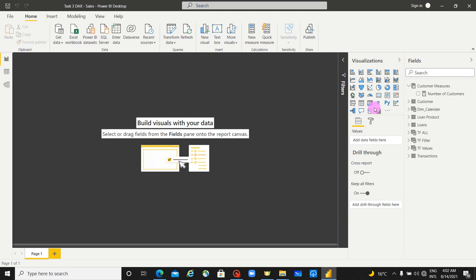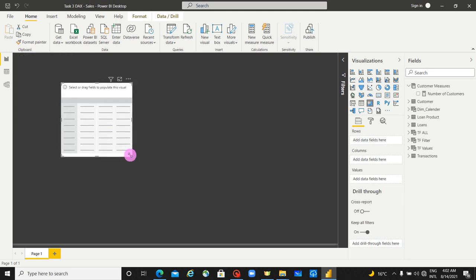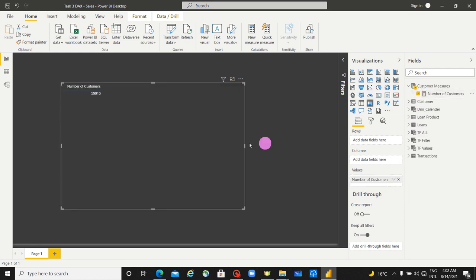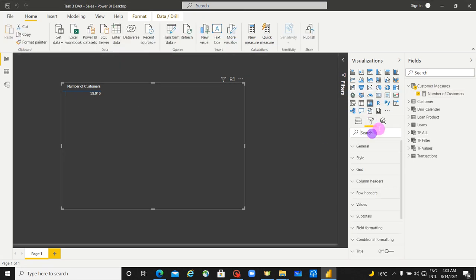Let's start with a metrics table. This is a metrics table here. We are going to show number of customers. So we have 59,000 of them. Let's increase this text a bit, so we go to text size.